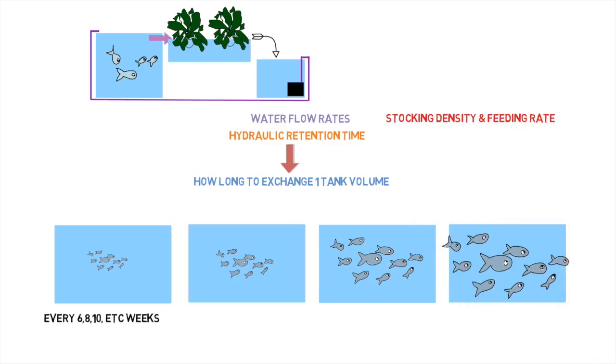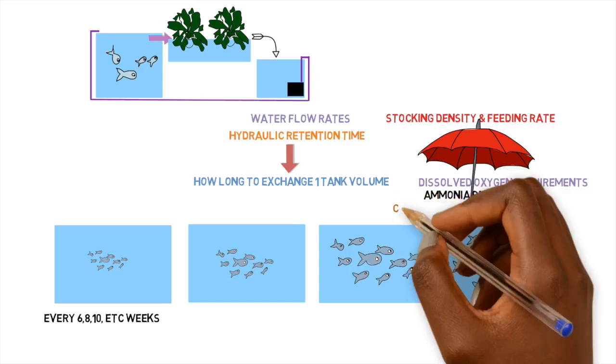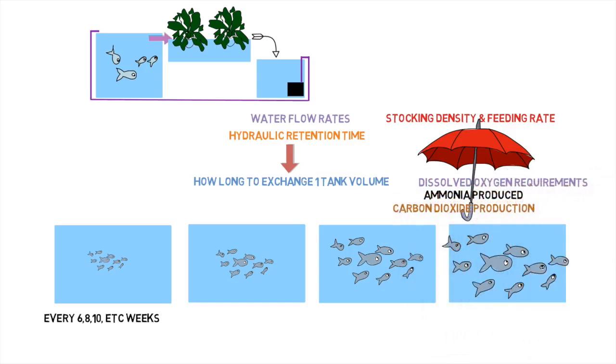These are the umbrella for everything else because from here you get oxygen demand, how much oxygen is going to be consumed, how much ammonia is going to be produced. The feeding rate is the most important thing in aquaponics. So oftentimes what's going to be the limiting factor is going to be the oxygen consumption depending on how much you're feeding and how much fish are stocked inside of the system. The more feed that you put in the system and the higher stocking density, the faster the oxygen is consumed and the more flow is required to replenish the oxygen.